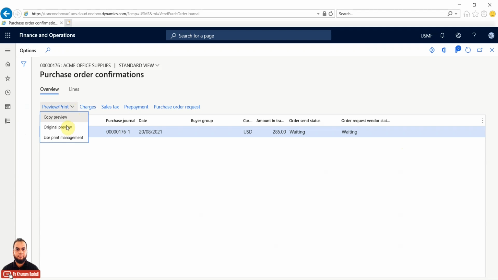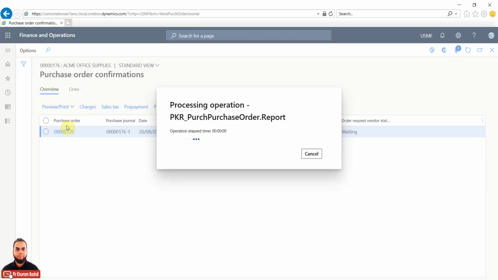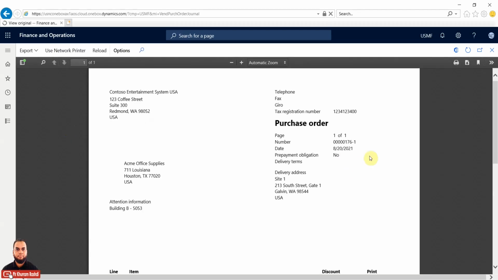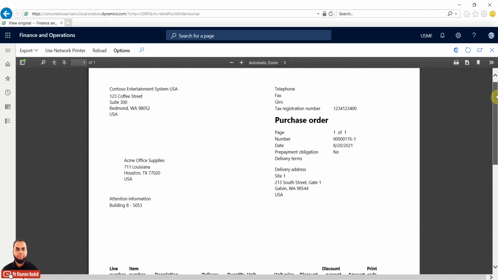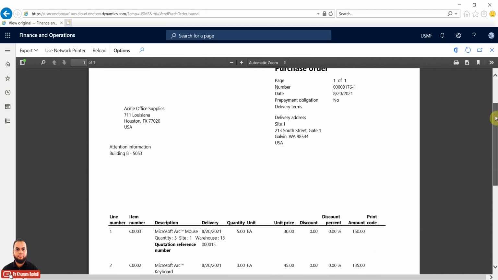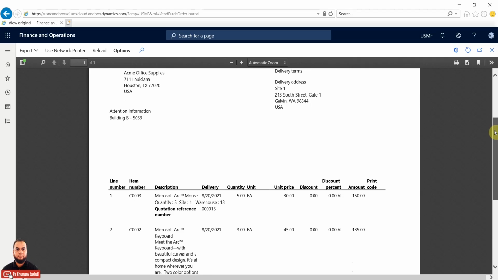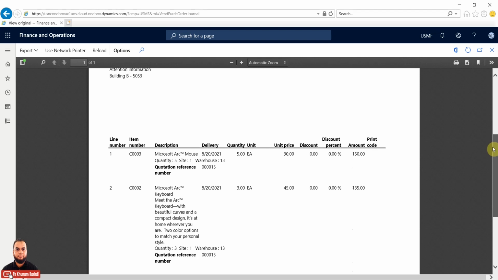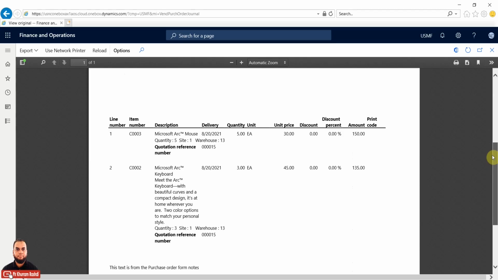So we can have an original preview. I have explained in the technical videos how to customize the look and feel of your document print, and you can have multiple designs based upon multiple companies, because you can have multiple legal entities in the system, and then you can have a different format.